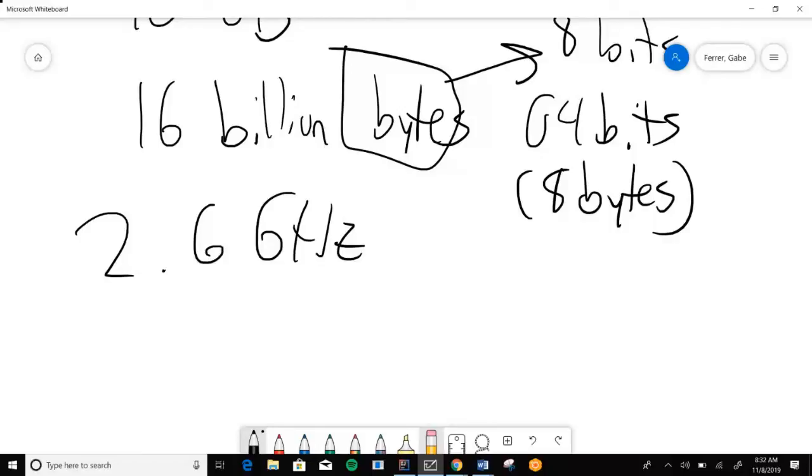Difficult in the sense that the CPUs have gotten so fast that the time necessary for the electrons to get from the CPU to the outer reaches of this memory and back is far slower than the time for the CPU to perform its calculations.